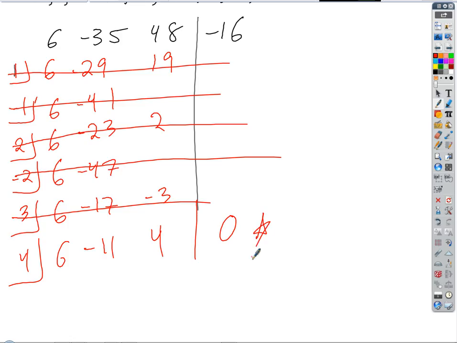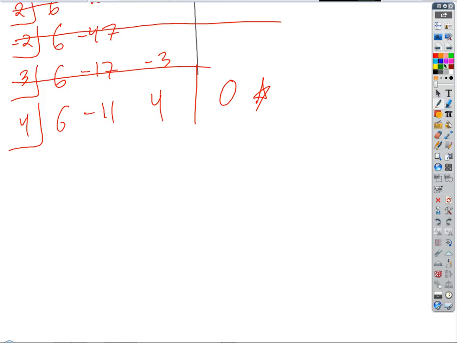So what does that mean then? Okay, so that means that one of our solutions is, we want to find all the zeros. Well, there's a 0. 4 worked. 4 gave us back 0. But what is this telling us? That's telling us that what's left over when I divide x minus 4 into the polynomial is this smaller polynomial, right? So what is that? If I write that as a polynomial, what is that? 6x squared, right? Because this is the constant, the coefficient of x, and the coefficient of x squared. So 6x squared minus 11x plus 4, right? That's the other polynomial, or the other factor, right?